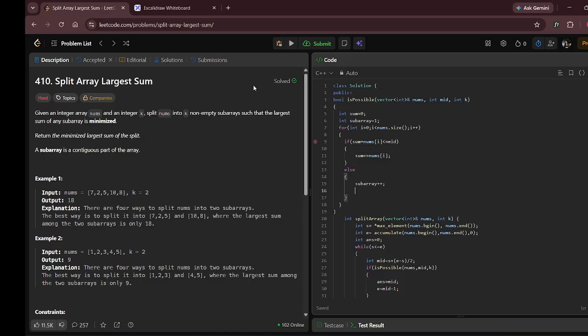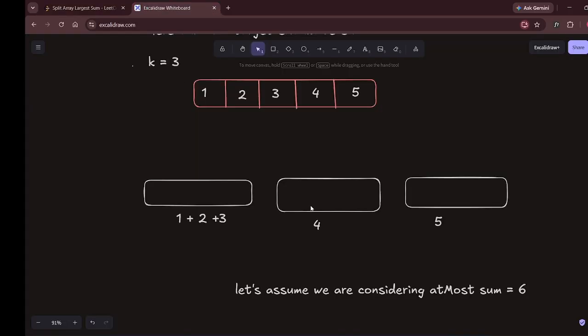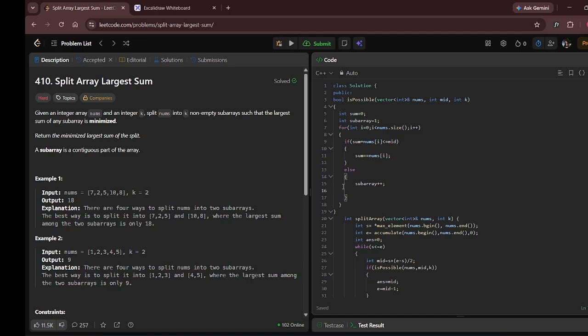Along with that, after taking an extra subarray, we were setting this value. Suppose we were iterating from 1 to 2 to 3, and then when we came here, our iterator started from this index only. So we'll reset our sum variable to nums of i, because the elements before that are already assigned to the previous subarray.